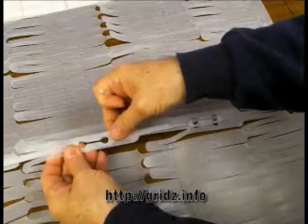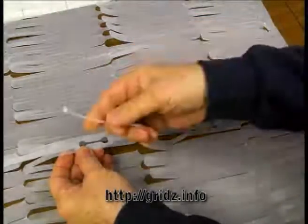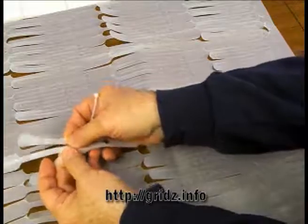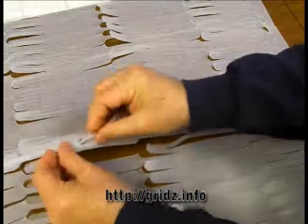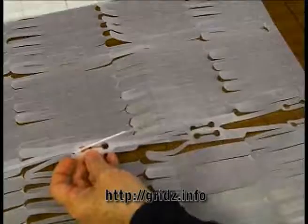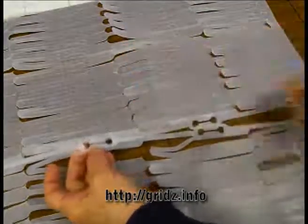Now that we have our two panels laid out so they overlap on that first row, with the dumbbell openings one exactly on top of the other, we want to show you three different options for connecting these panels. The first is to use a short cable tie or zip tie — run it down through the hole and back up through the straps, then through the lock on the cable tie and pull it down nice and tight. You can trim it off with scissors, but toenail or fingernail clippers do an even neater job.